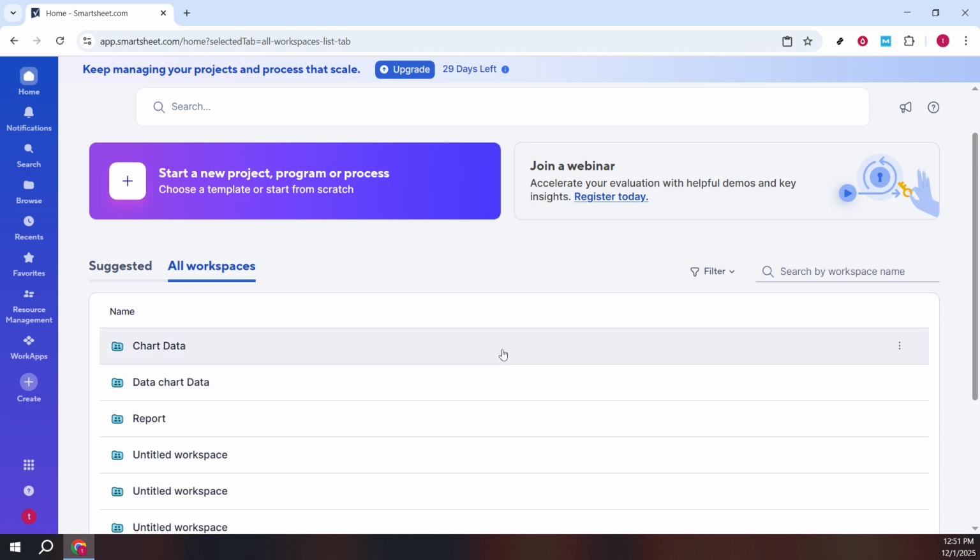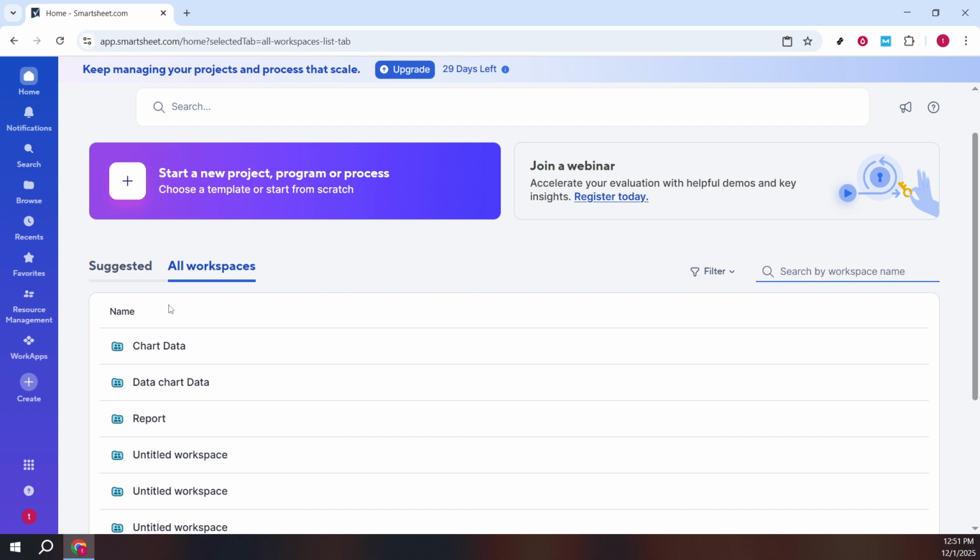If your list is long, use the filter option to narrow what you're seeing by type or other criteria. Filters are especially helpful in large accounts where you may have many workspaces or folders. Alternatively, you can use the search bar to jump straight to what you need. Search is fast and forgiving, so even a partial name usually gets you there quickly.